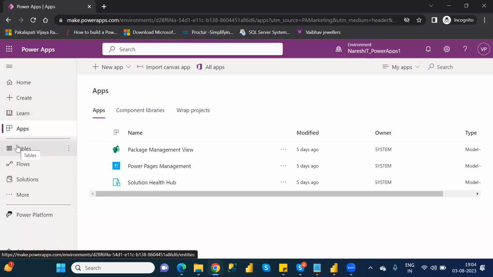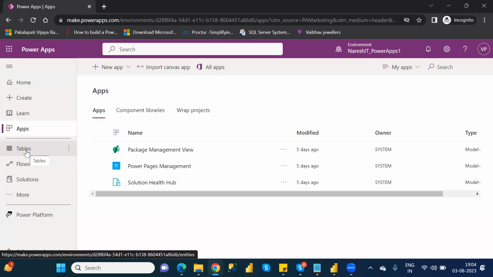Or we can call it Dataverse. Dataverse, or we can call it tables. Previously the name was Dataverse, now it is changed to tables.